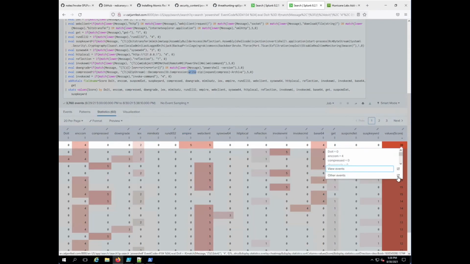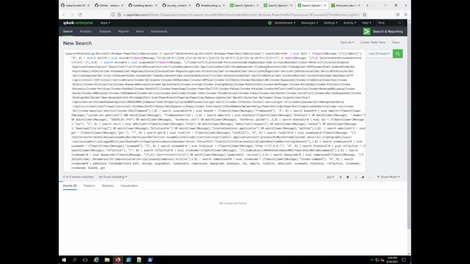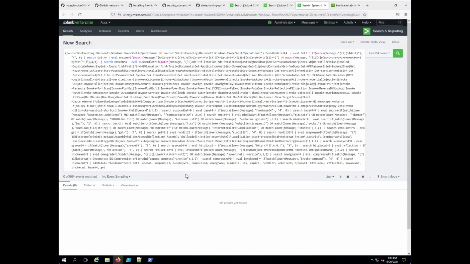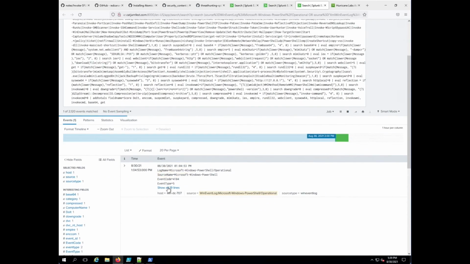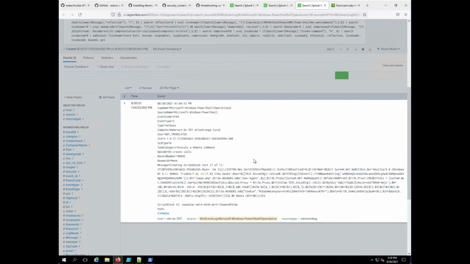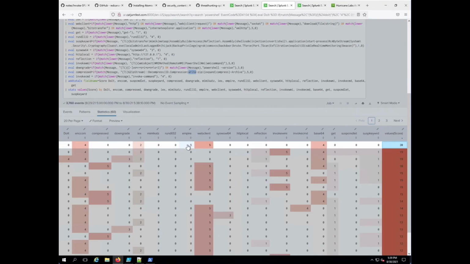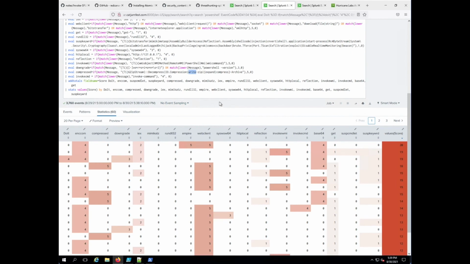Let's check it out. You just click this, view those events, come into the new search here, and we will begin to see that exact match that it triggered on. And you can see here, this is related to PowerShell Empire. And you can see all the pieces that it probably matched on, even if it looks a little funny. But that is exactly what I wanted to know and wanted to find. And that's why certain ones like this Empire match have a score of 5 and not like a 2, because I know this is really high fidelity.